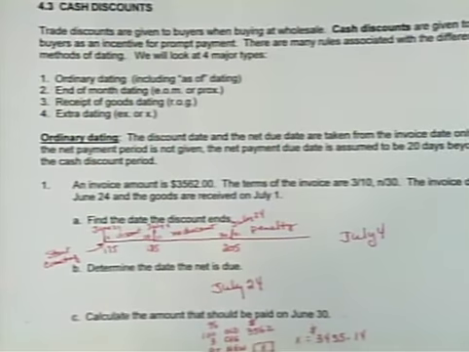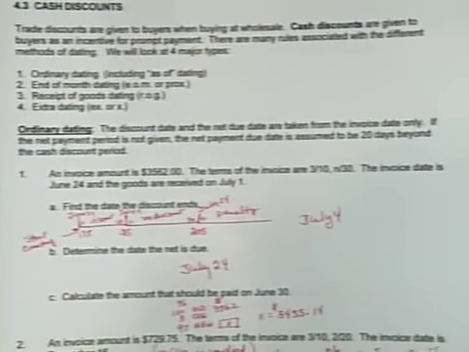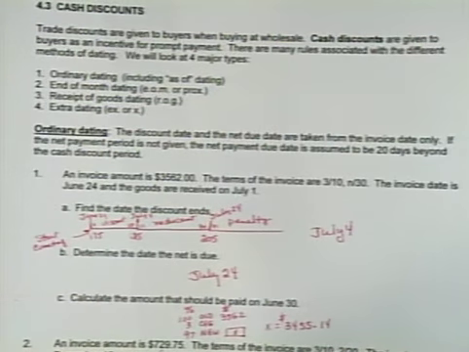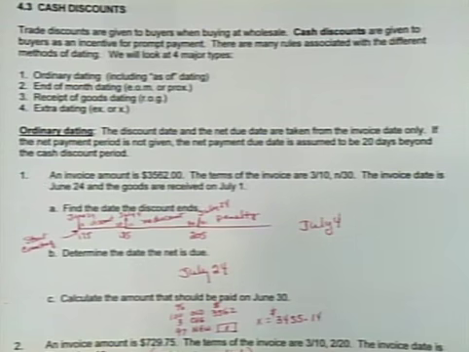You got your sheets? Trying to get this all on the screen. It says the discount date and the date due are taken from the invoice date. Not when you receive the merchandise, not when you ordered the merchandise, but actually the date the invoice is made. So a manufacturer's rep came to you, he emailed something back to the office, they got the shipment in process, the office where the supplier is gets an invoice printed, they mail it to you. They offer you a cash discount. The discount begins at the date of the invoice, okay?